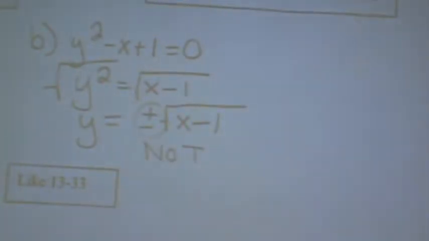So can you think of a short way? When do we write that plus or minus? Those are the ones that are not functions. When do we write plus or minus? When the index is even. So if it's y squared, y to the 4th, we do plus or minus, and then it won't be a function. But if it's y to the 1st power, or 3rd, or 5th, you don't have to write plus or minus. If you want to remember it that way, that's fine.